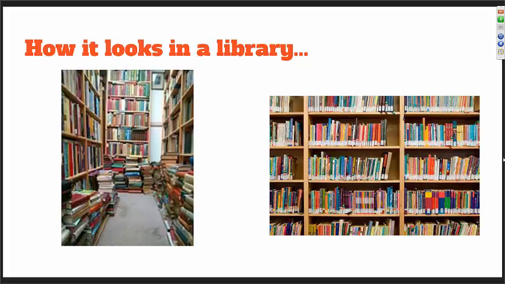A cluttered space is not a very welcoming space. We are in the business of making the library a very welcoming, vibrant hub where it's easy to access the information that you need. Otherwise, it's defeating the purpose of the library. We want kids to come in, we want teachers to come in, we want them to use the library. We need to make it welcoming and easy for them to do so.